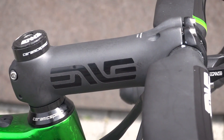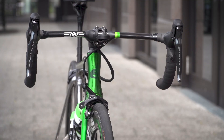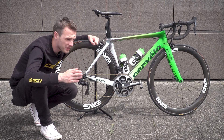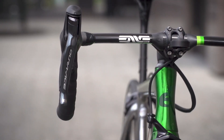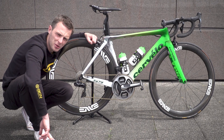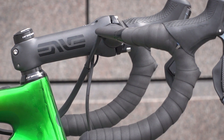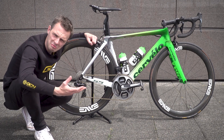Forward from the saddle, we get to the Enve stem, and that is 130 millimetres long. And the Enve bars, although they look like your normal Enve handlebars, they're actually super custom. Generally, Enve handlebars flare out by around eight degrees, but these ones have got no flare, so the drop of the handlebar is directly in line with the lever hood, which is apparently better for sprinting and is another one-off made just for Cav at his request. Attached to the bars is also a sprint shifter, right at the front of the handlebars — when you're sprinting on the drops, you can just grab it and change gear.